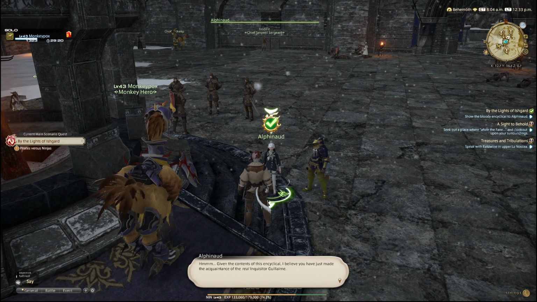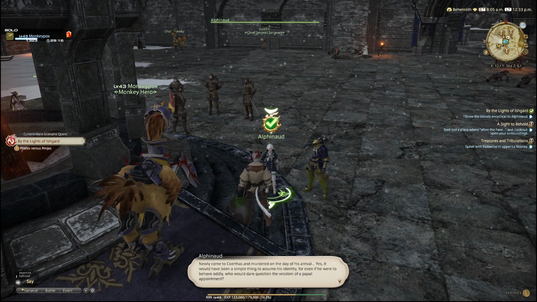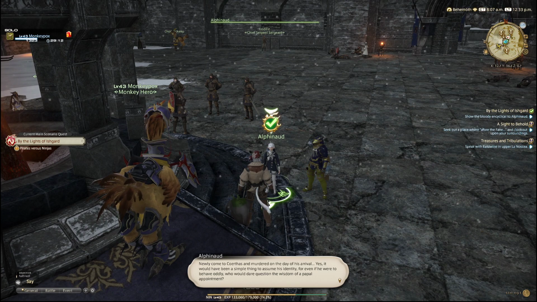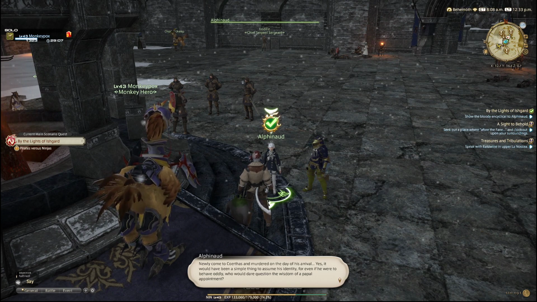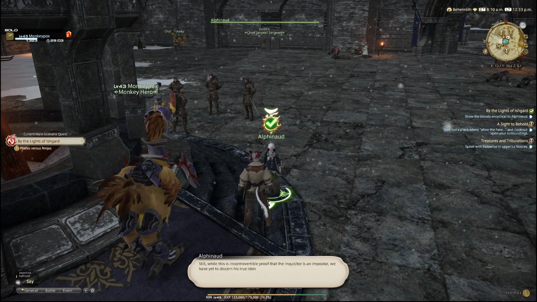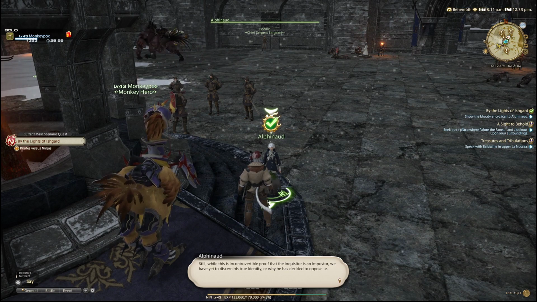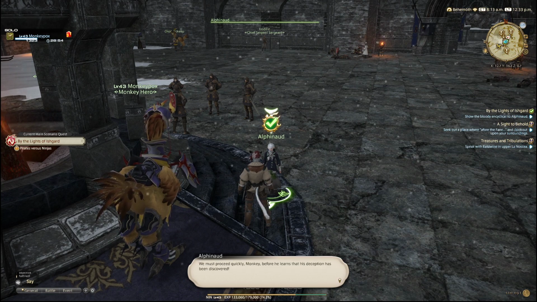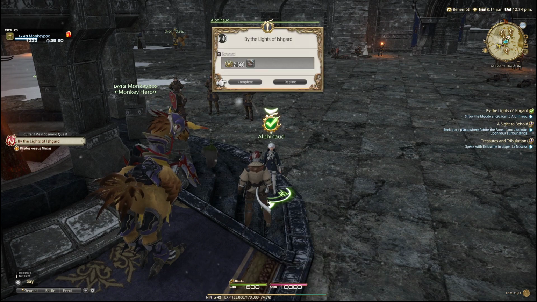Given the contents of this encyclical, I believe you had just made the acquaintance of the real Inspector Galeim. Newly coming to Corthus and murdered on the day of his arrival. Yes, it would have been a simple thing to assume his identity. For even if he were to behave oddly, who would dare question the wisdom of a papal appointment? Still, while this is incontrovertible proof that the Inquisitor is an imposter, we have yet to discern his true identity or why he would decide to oppose us. We must proceed quickly, Monkey, before he learns that his deception has been discovered.